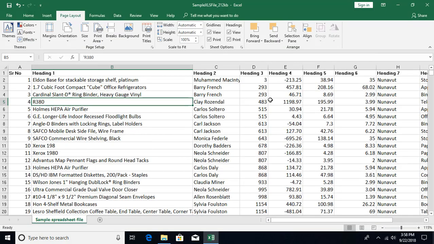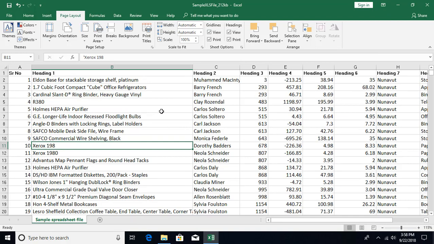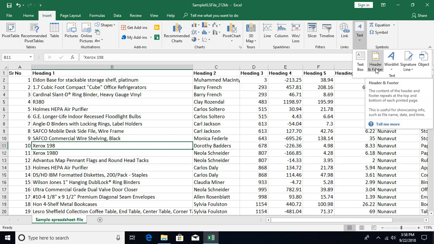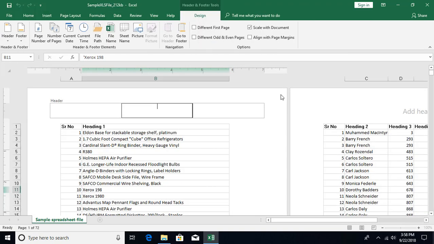Now let's go back and talk about some other stuff related to headers and footers. We can manage headers and footers by going on to the Insert tab. In the Insert tab, you're going to see we have a section related to text, and from there I can select that I want to insert a header and a footer, and then you can see it switches on to header and footer. So you are seeing this is the header. Normally if you are printing a document that contains just 1 or 2 pages, maybe you don't want to have a header and footer.